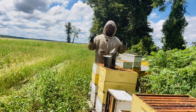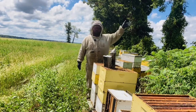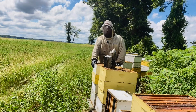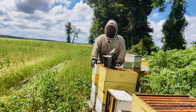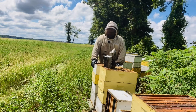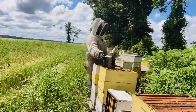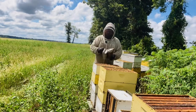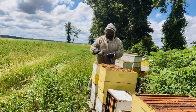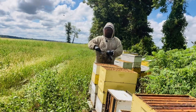Here in my area, in this Memphis metro area and extending into the upper delta, up in Arkansas and north Mississippi — it's extremely humid. It stays humid. It's really wet most times of the year, very muggy. And after the summer solstice, the bees typically don't cap the honey like they would before.